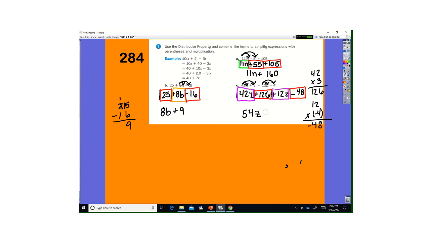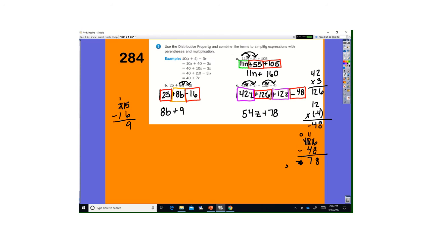Okay, then we have 126 minus 48. Can I do 6 minus 8? No. Can I do 2 minus 4? No. So we have to borrow, and borrow. So 16 minus 8 is 8. 11 minus 4, that's going to give us 7. And then we have 0 there. It's still going to be plus 78 because this still equals a positive number. And I must have got a little bump there.